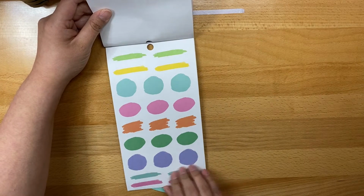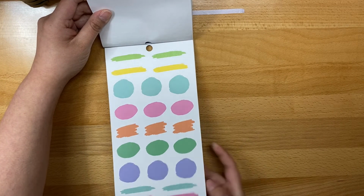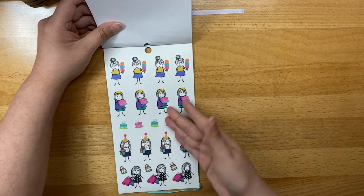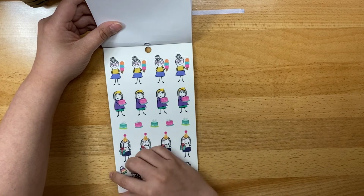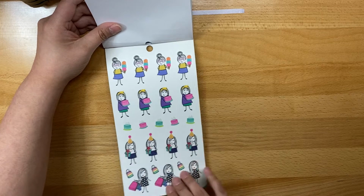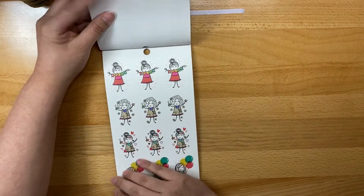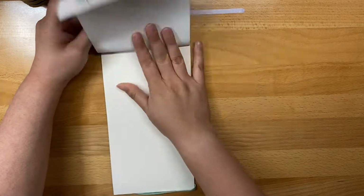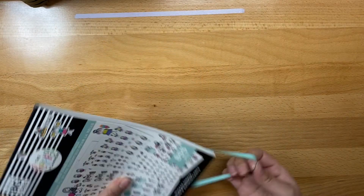Then we have some little splotches. I'm not sure what you would call those, but those are cool. You can write on them, put a sticker over them, put that behind her as a background on a clear sticker paper. That would be a clear sticker one. She's going shopping again. She's crafting. She's at a party with some balloons. That's cute. And this was Stick Babe Essentials. Yes, those all look like essentials to me.